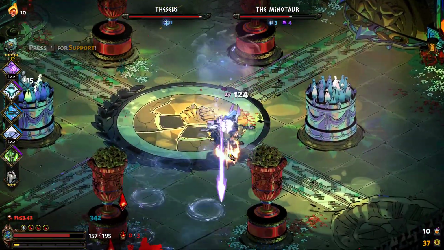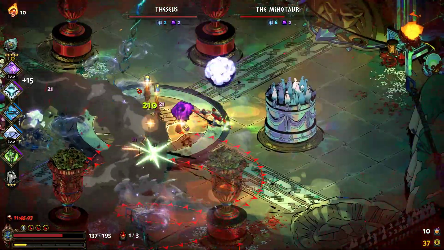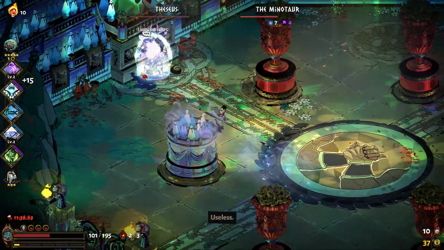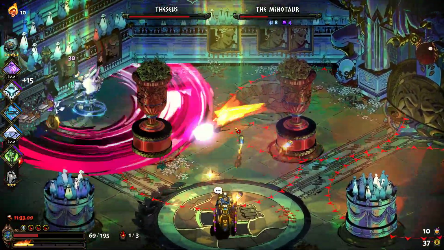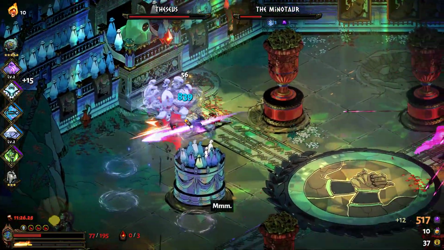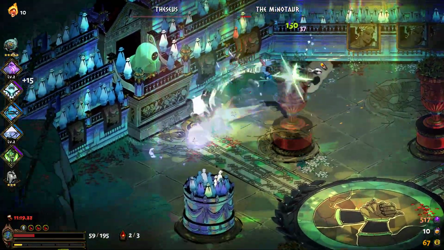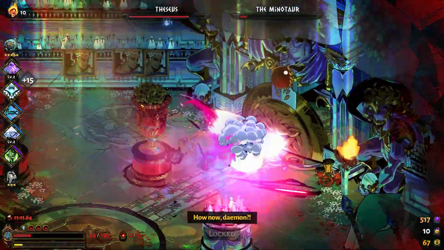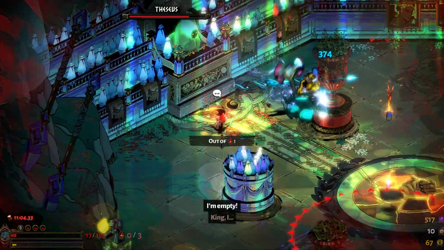Alright, we're back to playing dumb. You shall be imminently overrun, I can assure you, blackguard. Oh my god. Yeah, we're being stupid. Look at that poison damage. I got so excited. I just got so excited that I threw it all away. Okay. Yep. Dash. What the hell? Dodging that while he's super slowed is actually really weird. Ooh. We're just gonna throw again, huh? This may be the worst I've ever played this game ever.